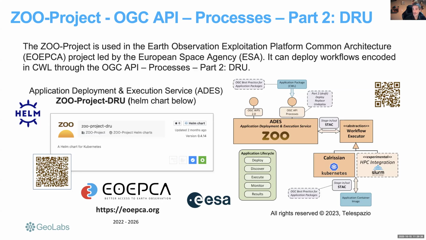You can access the official ZOO-Project-DRU Helm chart, which is available on Artifact Hub. And as you can see on the right side, the idea is that you can run multiple runners. Currently we are supporting Calrissian, which makes your CWL able to be executed on a Kubernetes cluster. While I will show you today the Toil WES, Workflow Execution Service, implementation, which enables you to use the exact same CWL that you were using on Calrissian and running on your Kubernetes cluster, running on HPC remotely. And we also have nowadays an integration with Argo Workflow, meaning that you can deploy your CWL and an Argo Workflow template will be using it to execute it as an Argo Workflow.